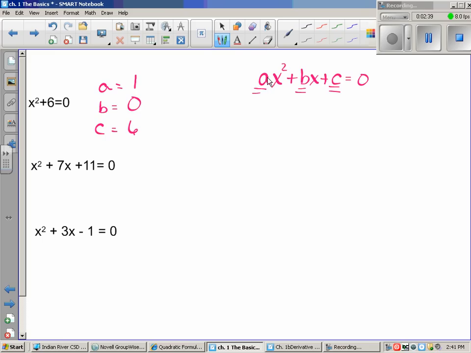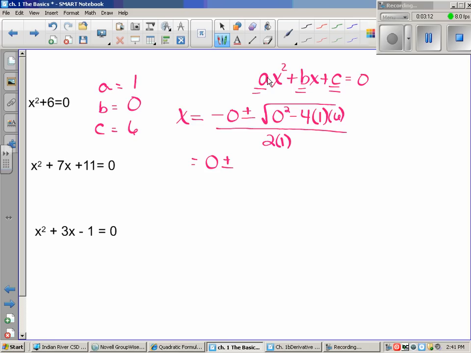So when I do the quadratic formula, I'm going to go x equals negative b, and I'll even write this out, although I wouldn't if this was my own work, plus or minus the square root of b squared, or 0 squared, minus 4ac, all over 2a, which is 1. And then we simplify it. From here on, this is really just algebra. So negative 0 is 0. We can leave that there if you really need to. Square root. 0 squared, of course, is 0. Minus 4 times 1. Hopefully you got that that's negative 24 all over 2.